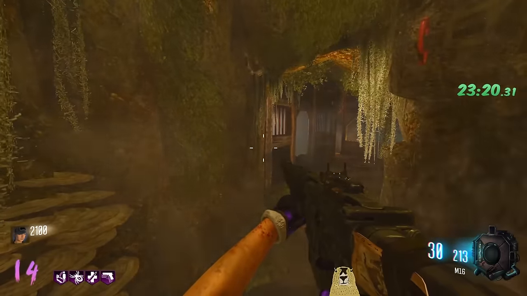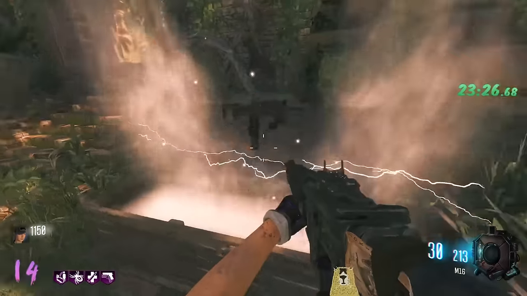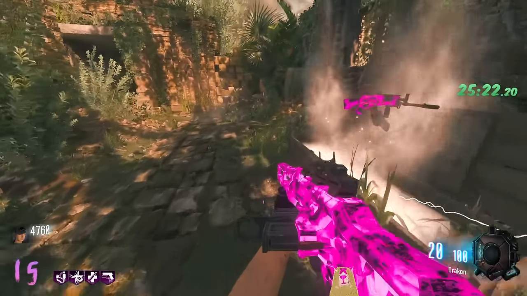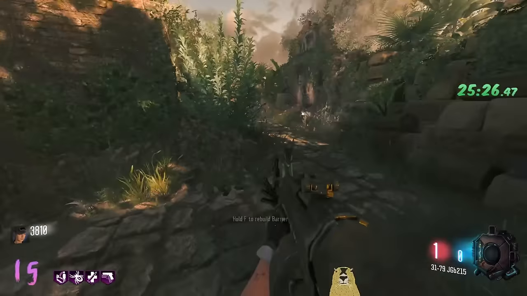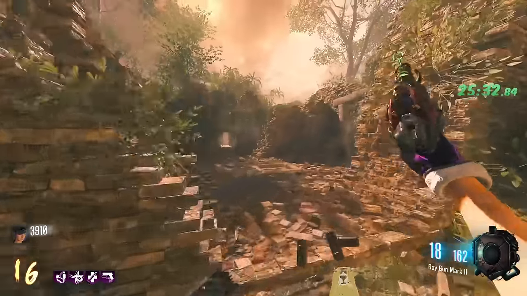We haven't gotten the Annihilator. The Annihilator has to be on this, right? Like, it has to be? I think it was on all Chronicles maps. It has to be. It's crazy we haven't gotten it yet. Yes! Let's go, let's go, let's go!